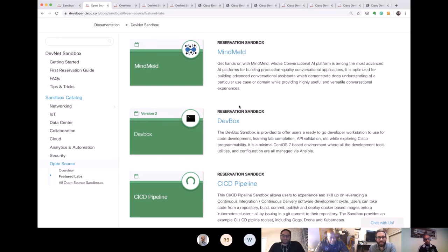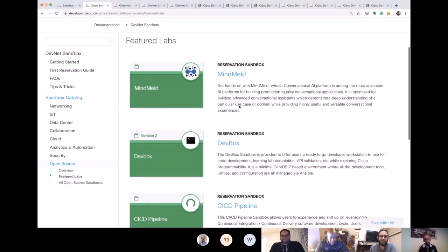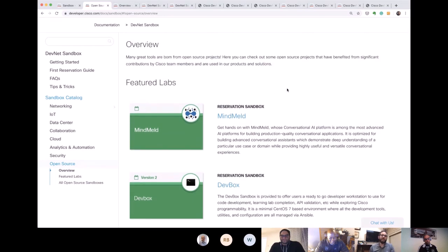I would happily. I love talking about this. And in fact, this could be a call in and of itself. Even at DevNet, we realize that we have to embrace elements that are outside of what might be traditional Cisco solutions. For example, we've embraced Git as our repo. Of course we're going to do that. But where it makes sense, we actually bring in open source tools.